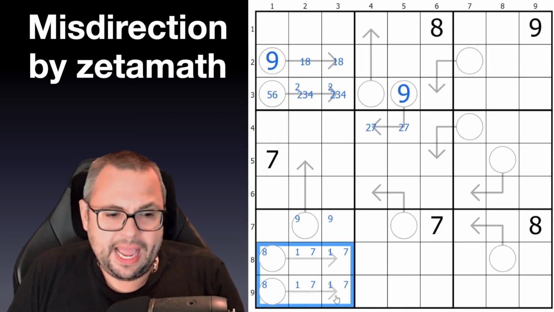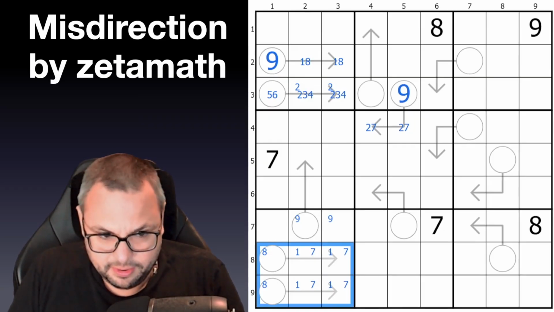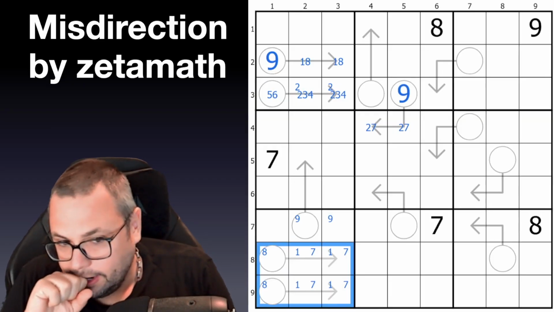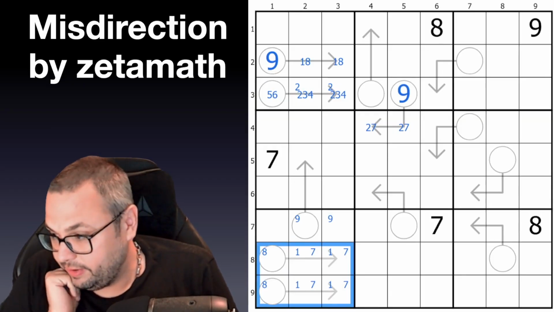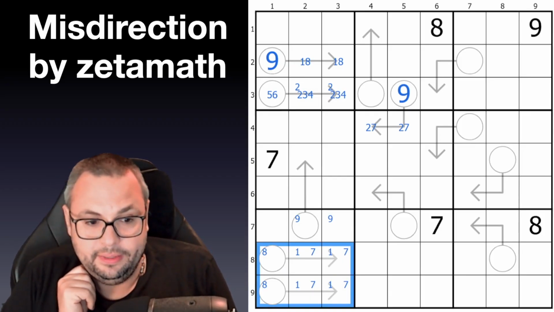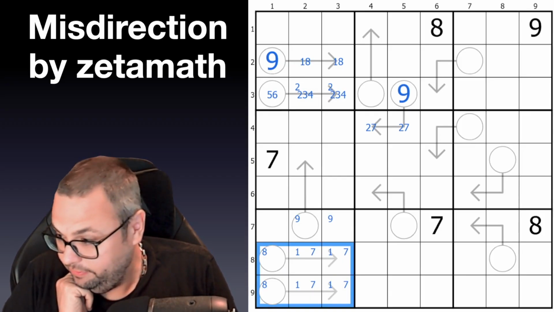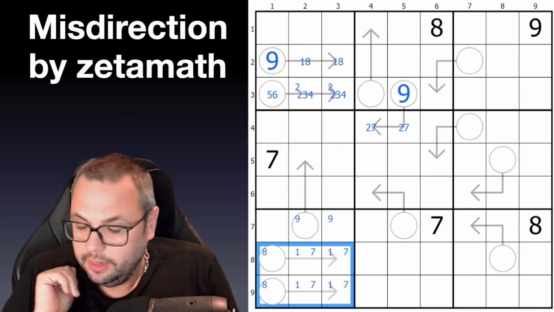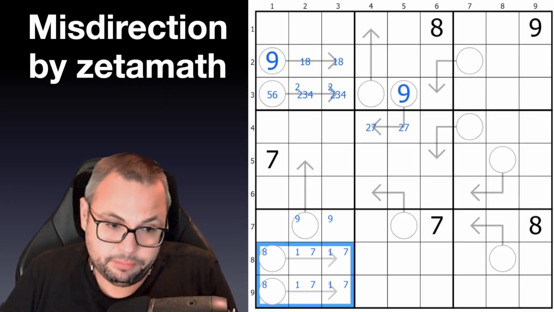I can do exactly the same thing down here with the arrow that isn't the 817 arrow. I don't know which one is the 817 arrow and which one is the other one, but the other one has to be at least 5, because it can't have a 1 on it, and at most 6. And therefore has to be from 2, 3, 4.